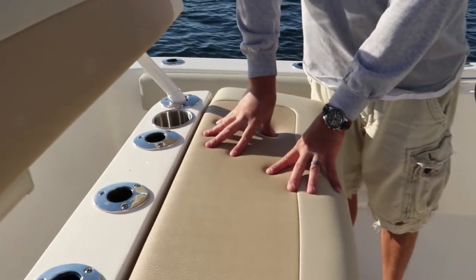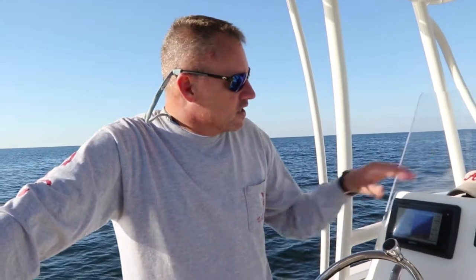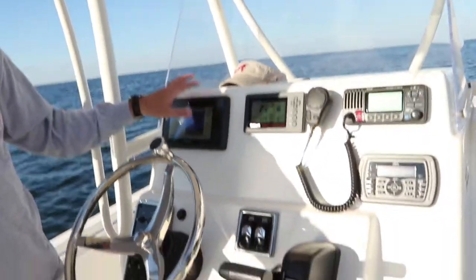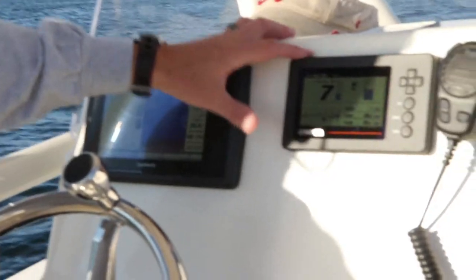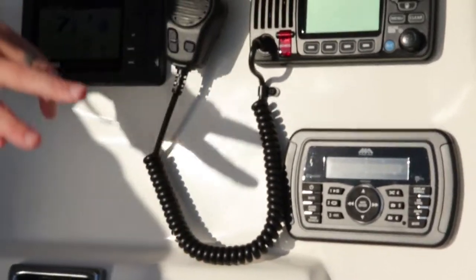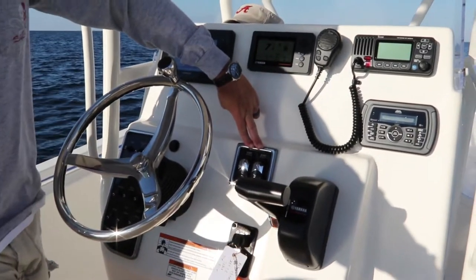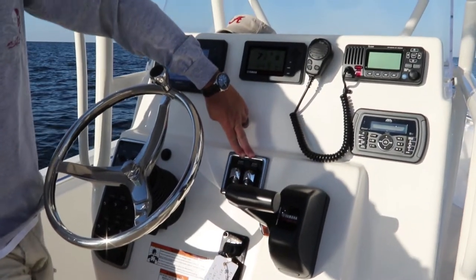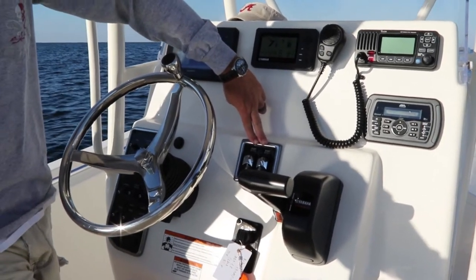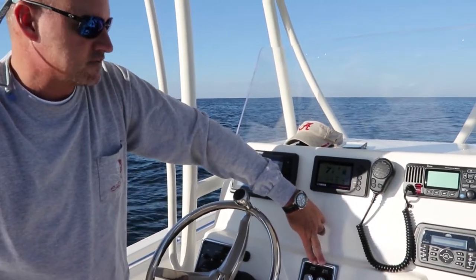I like this seat, but if we had to do it over again, I wouldn't get it. The thing always wants to come open, and it doesn't stay closed very long, especially when you're hitting a lot of wake and it wants to open up underneath. As far as the actual dash, we've got the Garmin 741. It comes with the Yamaha 6YC. We added the other equipment, and it comes with a marine radio. Trim tabs — a lot of people will tell you you don't need trim tabs on a 20-foot boat, but that is completely false for this boat. We had two rather large individuals in it a couple of weeks ago and these trim tabs were lifesavers.